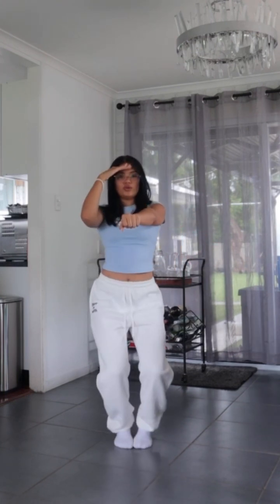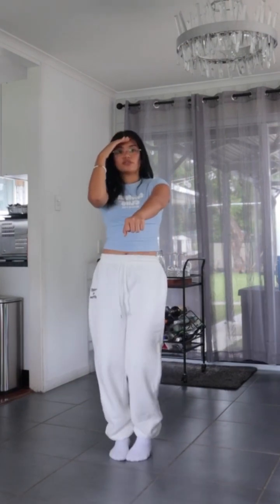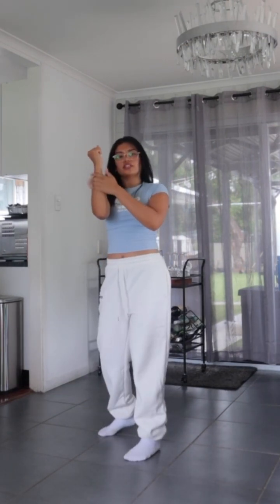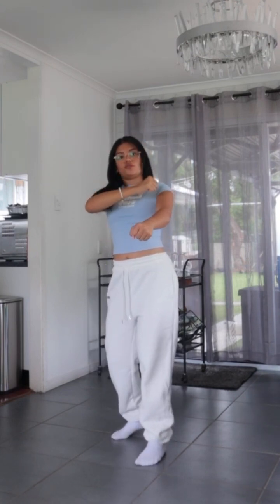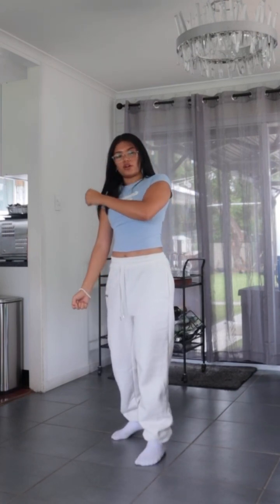So starting from here, we put our hand here. We move our hips down like this. We go... Boom. So after this, we're gonna step back, and we're gonna take this arm — it's gonna do a circle like this. And then this one is also gonna do a circle like this, but they're gonna take turns. So it's gonna look like this — we're gonna dip. This arm's gonna do a full rotation, and then this one's gonna follow right after.